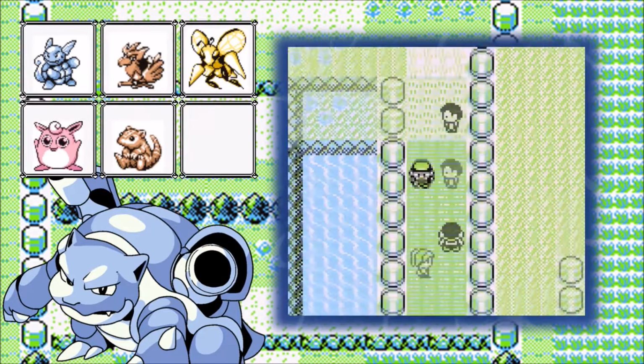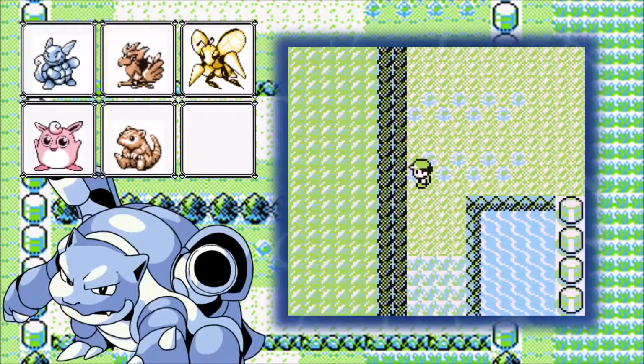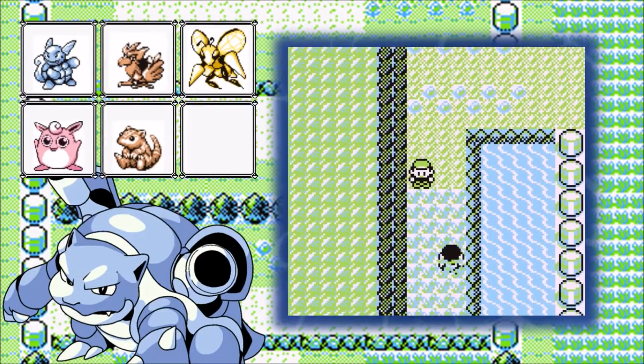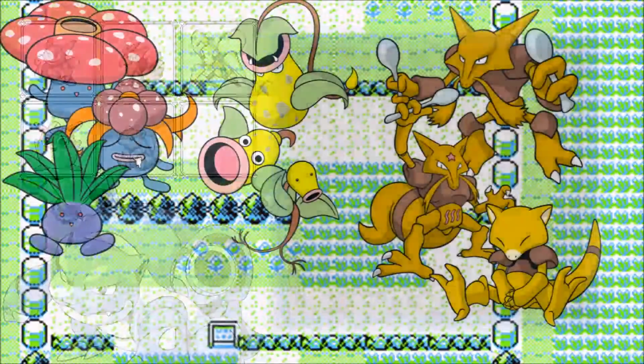So I'm going to run back and heal real quick. Alright, now there's some grass over here with a trainer. We don't want to fight that trainer yet, though. He's useful for a glitch later on. But there are some new encounters, so let's go over them, shall we?